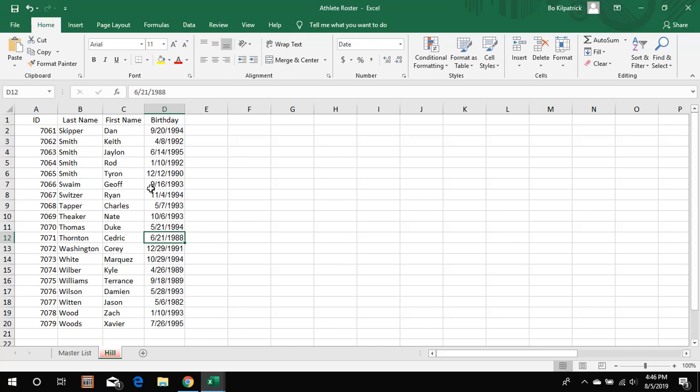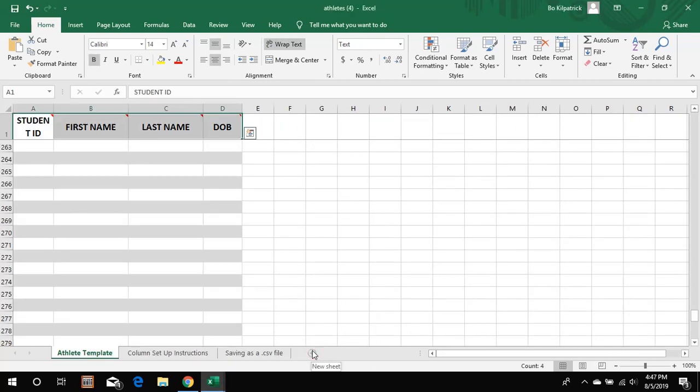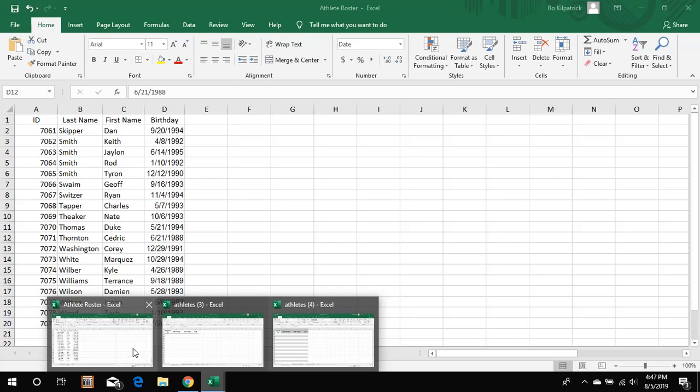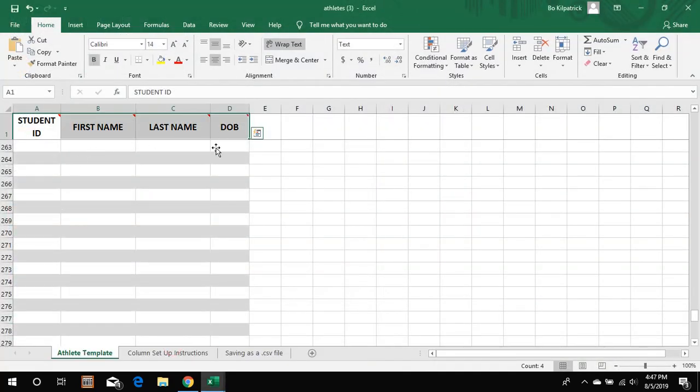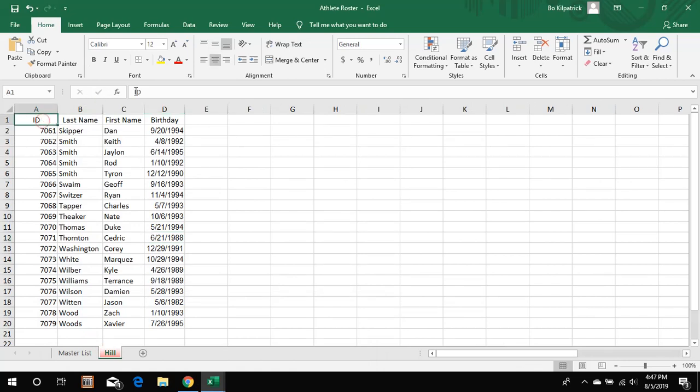We want the column headings to match what we have on our template, which is going to be date of birth, DOB, and student ID. So if we adjust these on our roster, we can come in and edit birthday to DOB so that it matches the Gear Roster template.